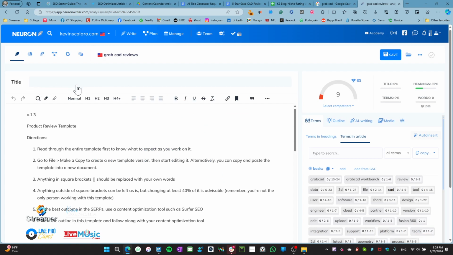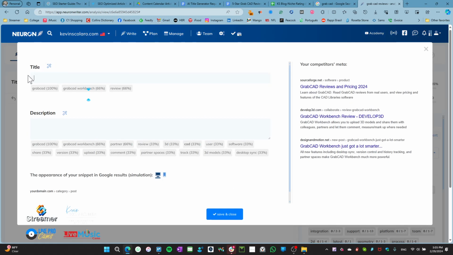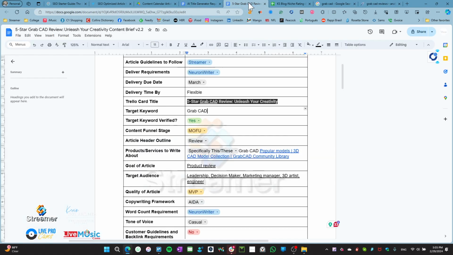This is the meta title. Because if you do that and then you load this template afterwards, when it was saved in NeuronWriter, it was with a blank title screen. So it's basically going to delete what you just put there. So it's better to just put the template in there first and then put the title afterwards, and then we'll save it. So the title here is the meta title that we've already created and we put into our content brief. So if we go back to our content brief, we can choose that title.